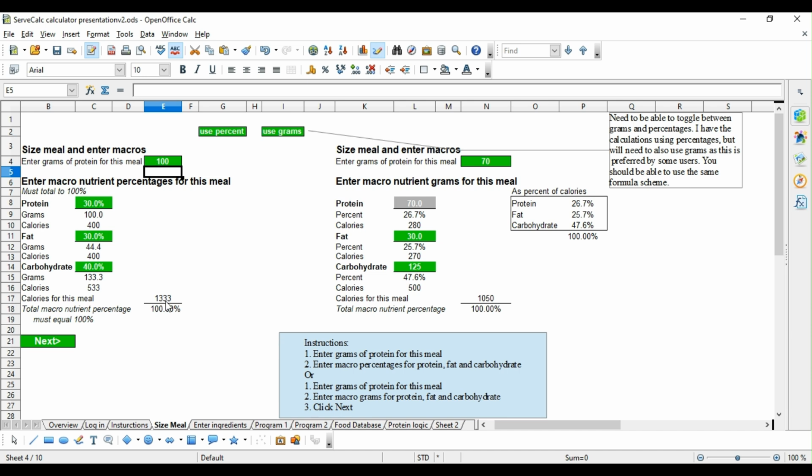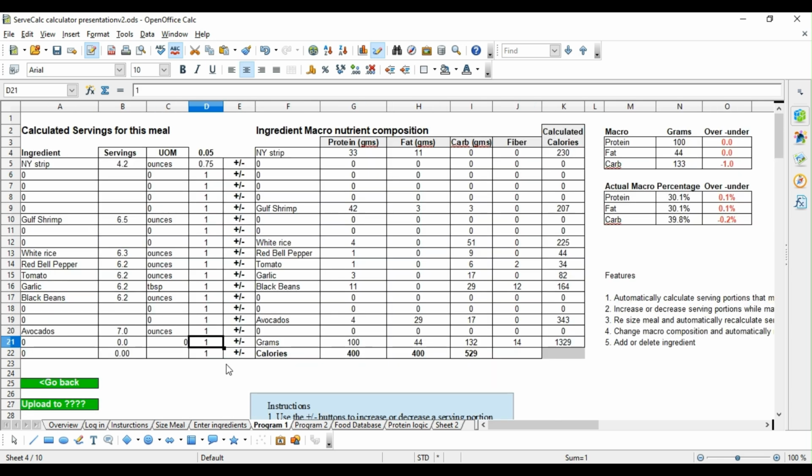Okay, so there's more grams of fat and more grams of carbohydrate. We're now also at 100 grams on the protein. All right, so as you can see, all of our serving portions went up. Our macro composition is as it should be. So that change just caused everything to recalculate.